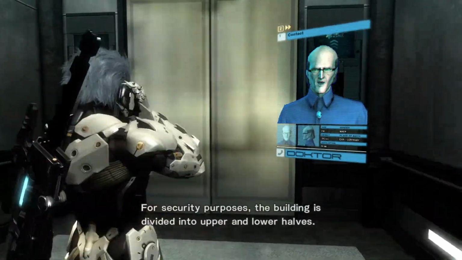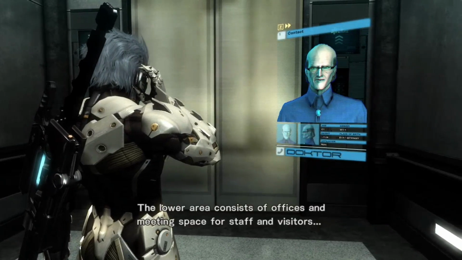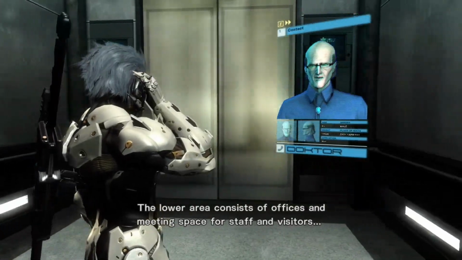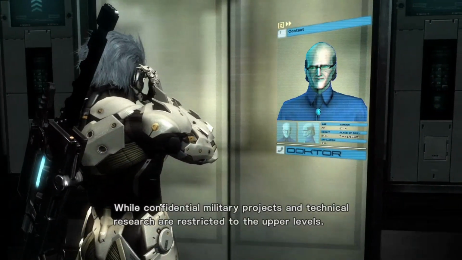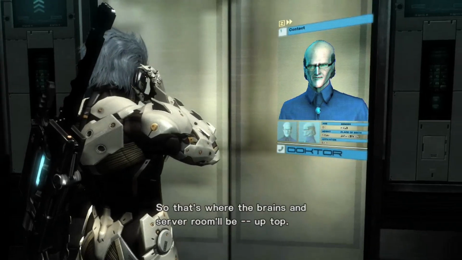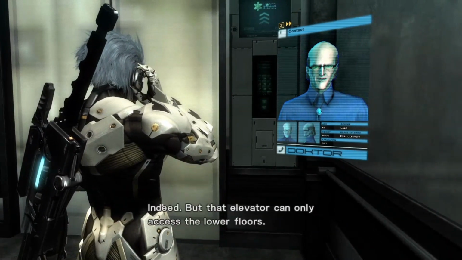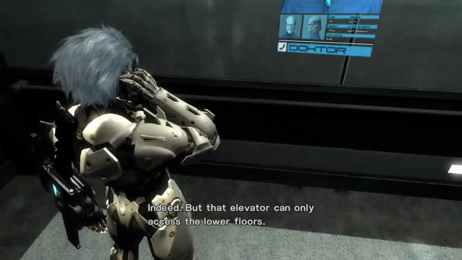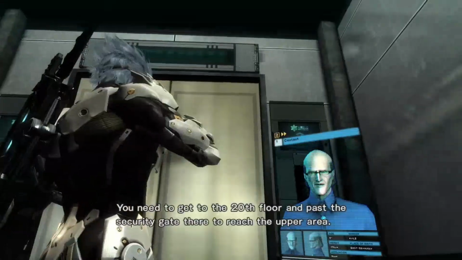Purposes, the building is divided into upper and lower halves. The lower area consists of offices and meeting space for staff and visitors, while confidential military projects and technical research are restricted to the upper levels. So that's where the brains in the server room will be, up top. Indeed. But that elevator can only access the lower floors. You need to get to the 20th floor and pass the security gate there to reach the upper area.